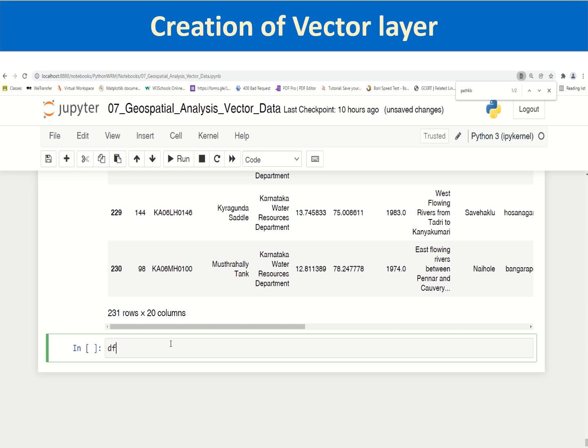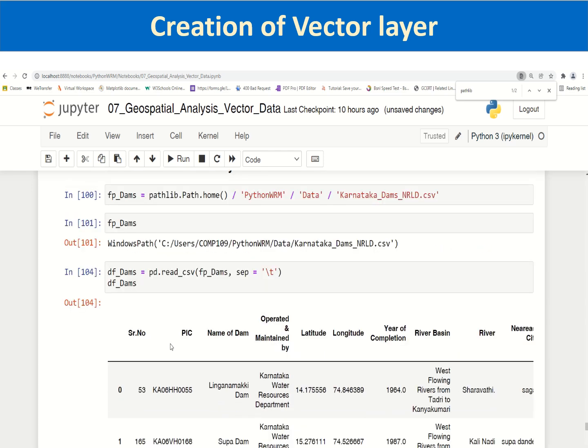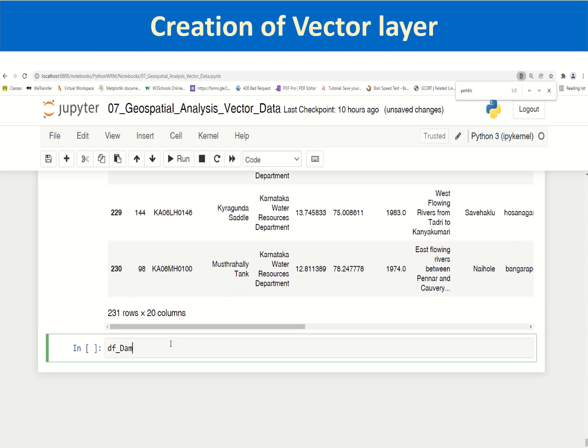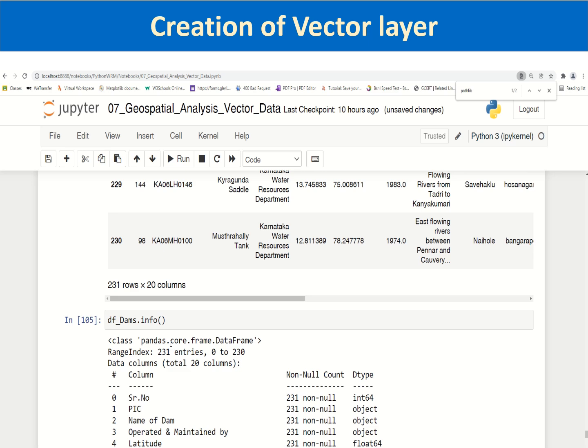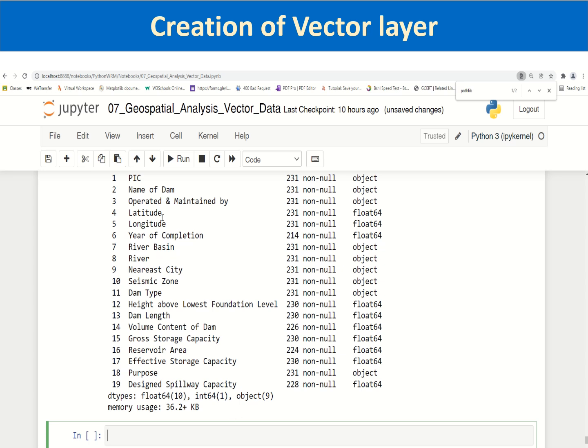You can quickly check the pandas data frame that has been created with the info method. So there are 231 entries, there are 19 columns. PIC, that is ID, which is an object, that is string, name of the dam, operated and maintained by, that is again a string. Latitude and longitude are floats.